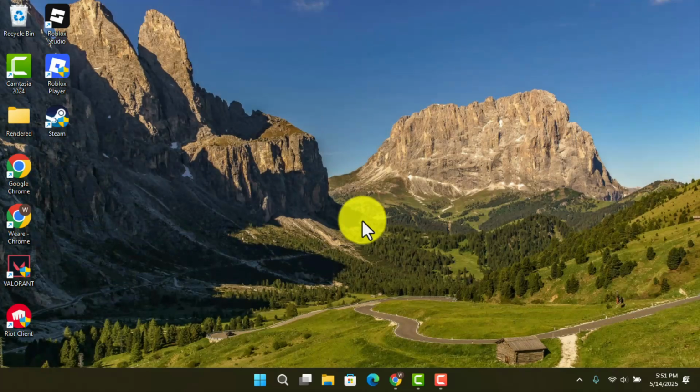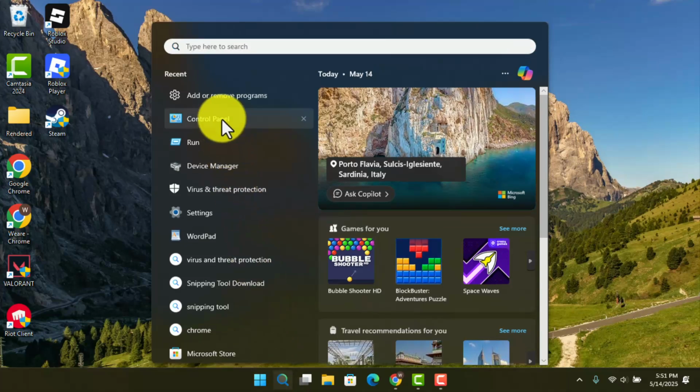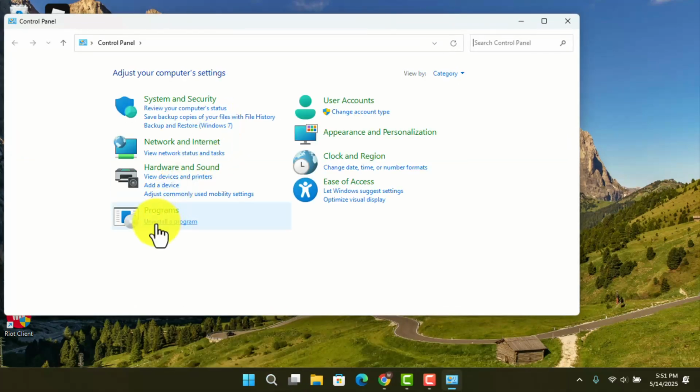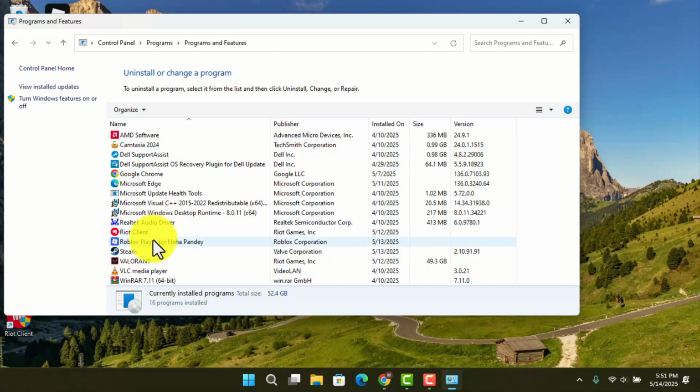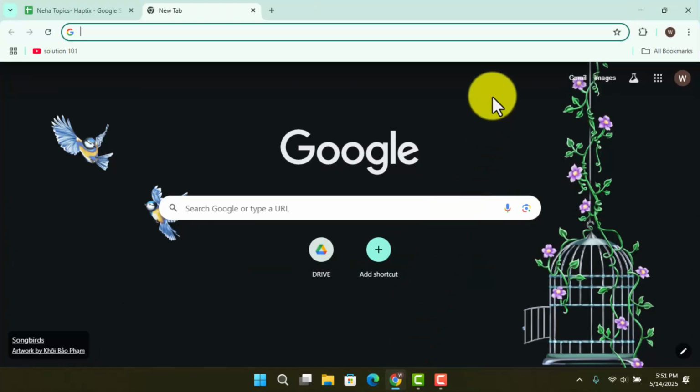However, if the issue still persists, then the last alternative is to completely uninstall Roblox. For that, open up your Control Panel, locate Uninstall a program, go to Roblox, right click on the mouse, click on Uninstall and close this tab. Go to the browser and try playing any of these experiences and it's going to be automatically downloaded. This should be able to help.